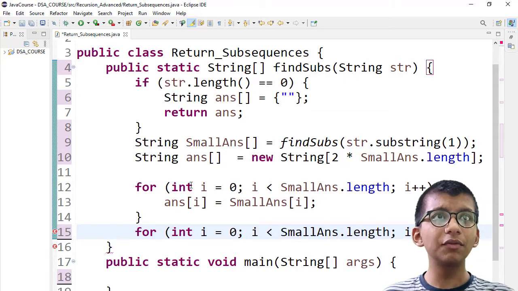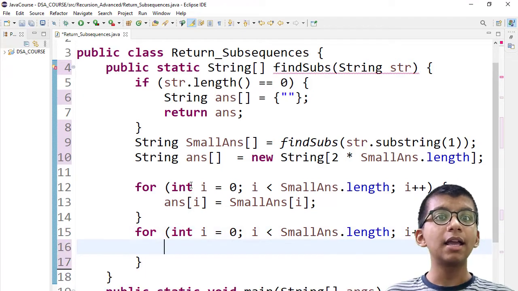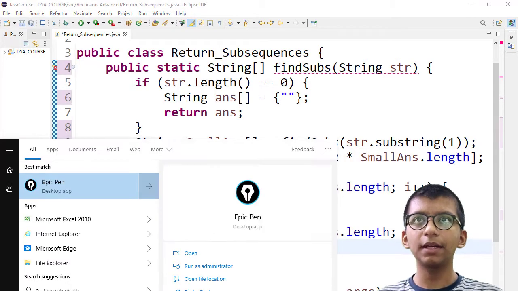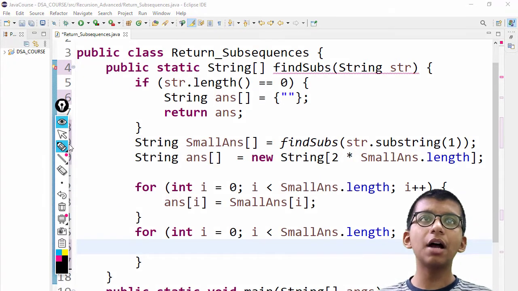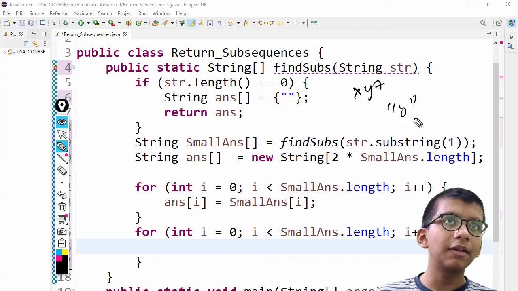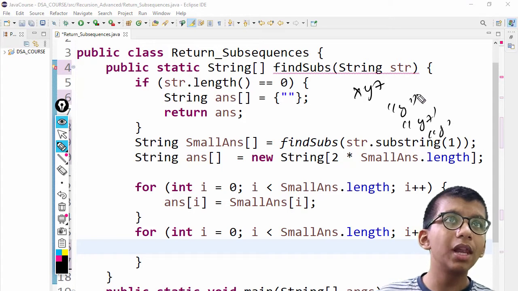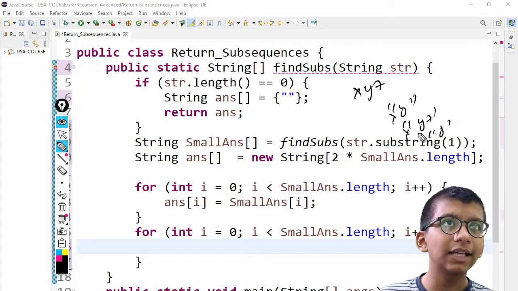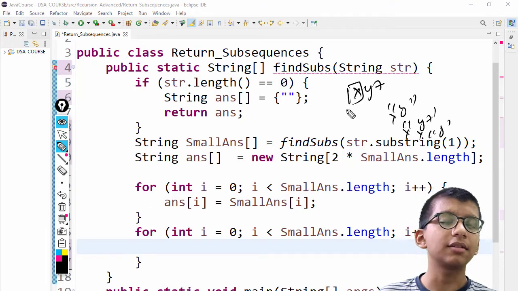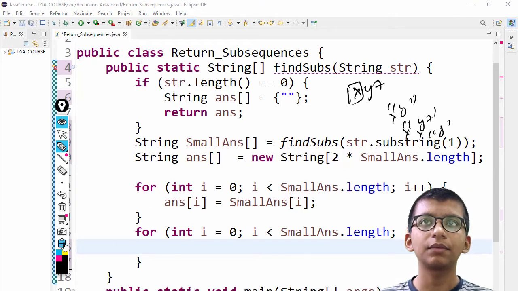Okay, so why had I written this one now? We have planned, let me take out a big pen just now. After we get our x, y, z, means the y, then we get y, z and y, so we'll append x at the top. Okay, so we'll append the first element of the string.